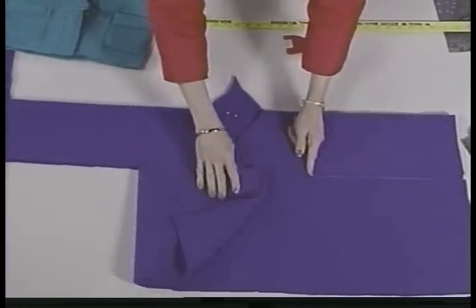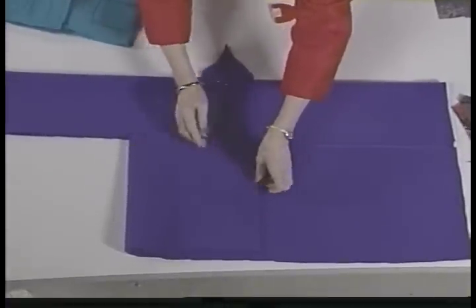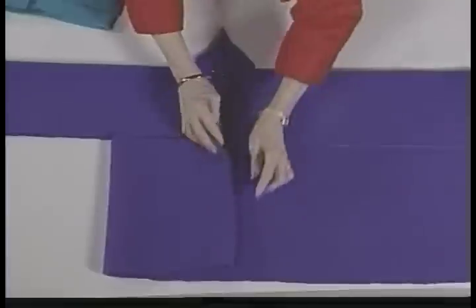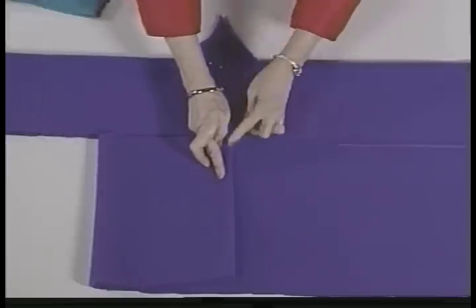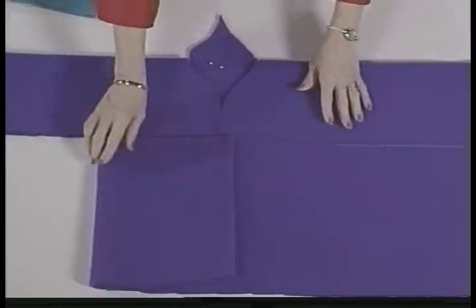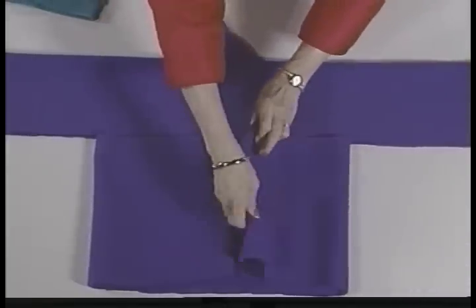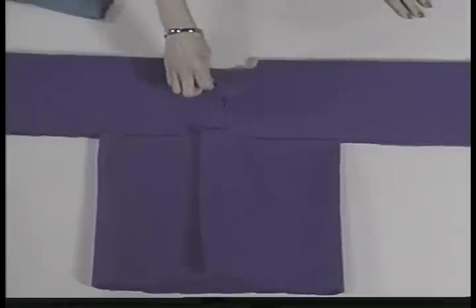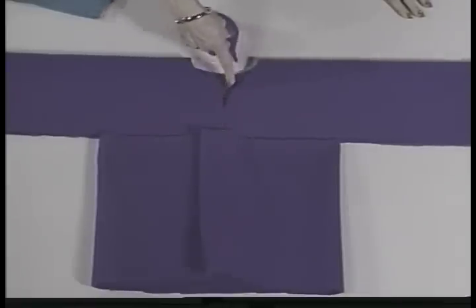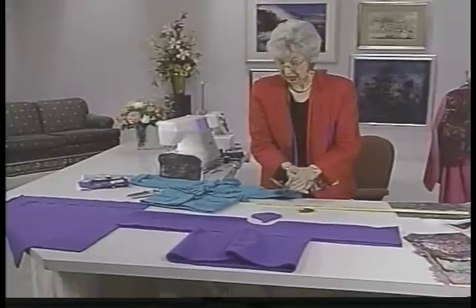With the rest of it, this folds around. I've cut here so the sleeve is separate, and this folds around far enough that I can have it come to the center, plus I have enough here to fold back for a facing. There's a chalk mark where the center is going to be, so I have enough to fold over for an overlap for buttons and buttonholes or however you want to fasten this. I'll do the same thing on this side. Also cut out at the center is the neckline — it comes up here with a teardrop shape so it works out just right.